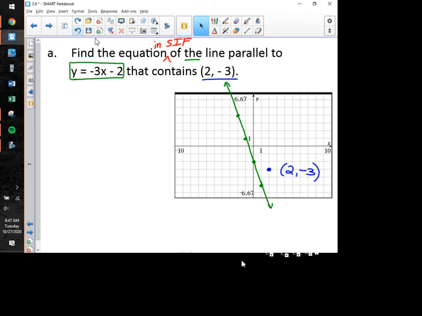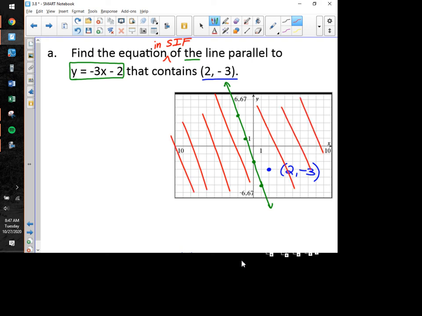We're looking for the equation of the line that is parallel to the green line that passes through the blue point. And back to the idea that we talked about, the parallel postulate way back in section 3.5, everybody, here's the main idea. Through any point not on a line, there is only and exactly one line that you can draw parallel to a given line. So what's important here, everybody, is this. There are an infinite number of lines parallel to the green line. For example, that one and that one and that one, and I could go on all day. There's an infinite number of lines parallel to the green line.